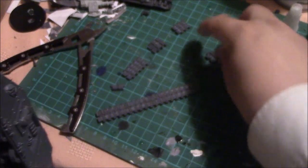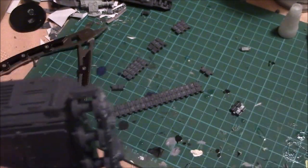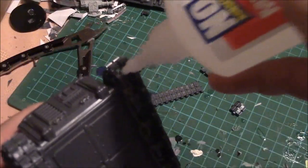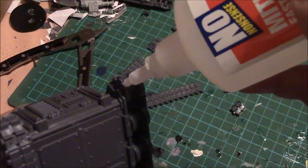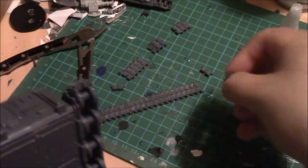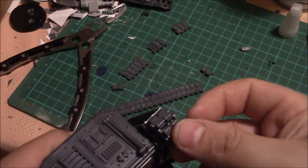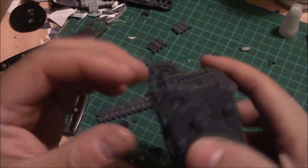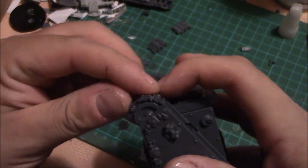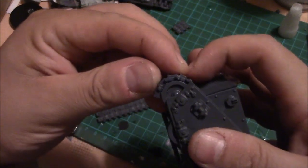So now I need this section here. Part 62. In the instructions they've got them with different colours. No idea why. I couldn't tell you why. Well, I probably could if I knew, but I don't, so I won't. So there's one little tooth in the middle which will go in there like so. I'm actually keeping it on camera, which is quite impressive.